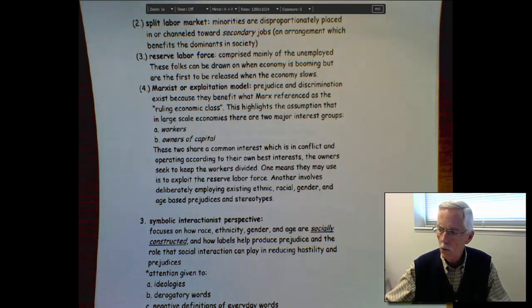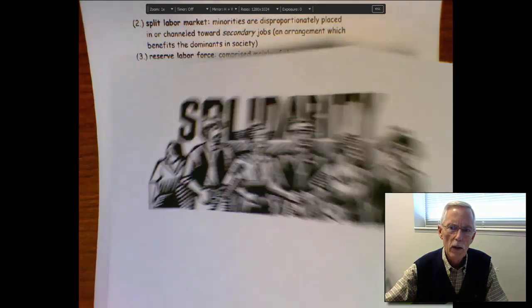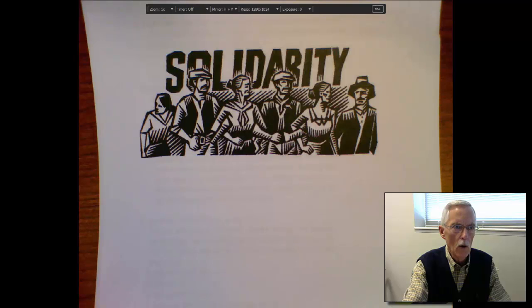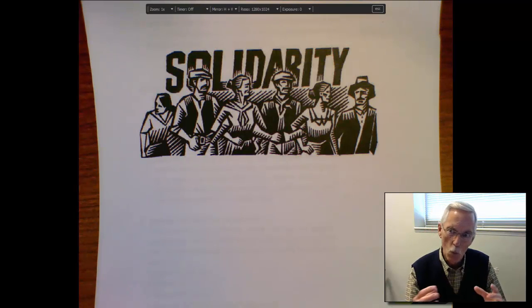Now, according to the arguments that Marx made, the last thing the owners wanted was for the workers to become unified, organized, if you will. There are a lot more of them than there are owners. Once unified, organized, they could shut the whole operation down as such. So literally, according to Marx, the owners worked to keep the employees disorganized.